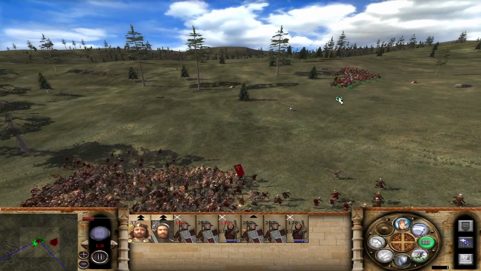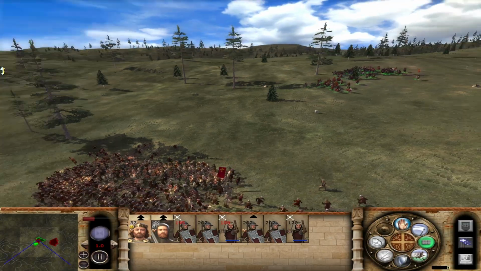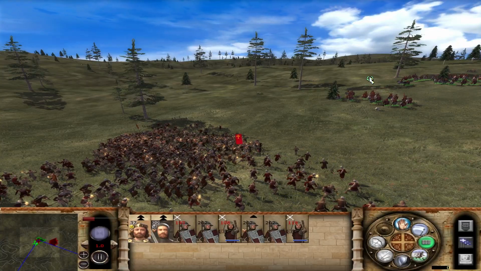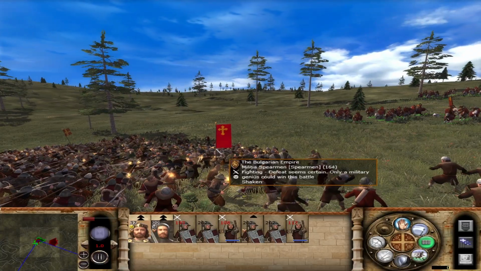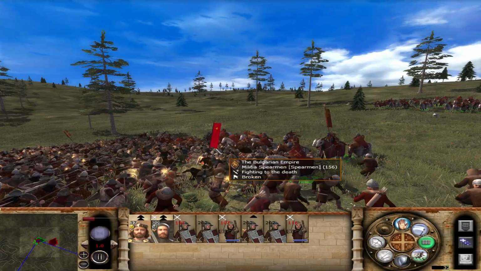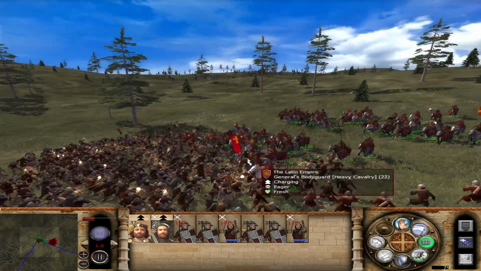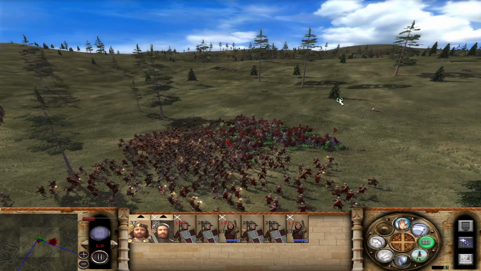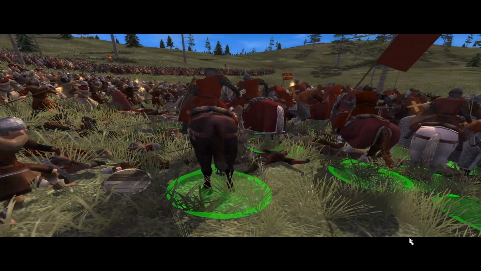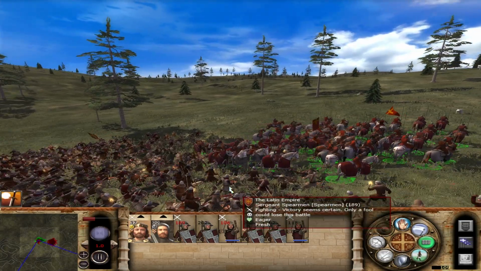All right, so let's charge at the rear of this militia spearman. And that way we'll be able to check out the routing mechanics in this mod. Okay, we got a nice charge in there. Yeah, and they've routed. Yeah, that's good. That's good.